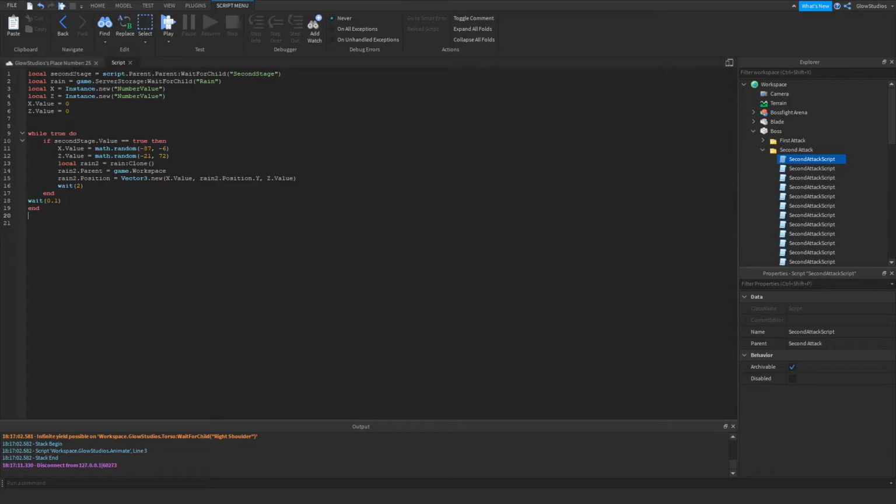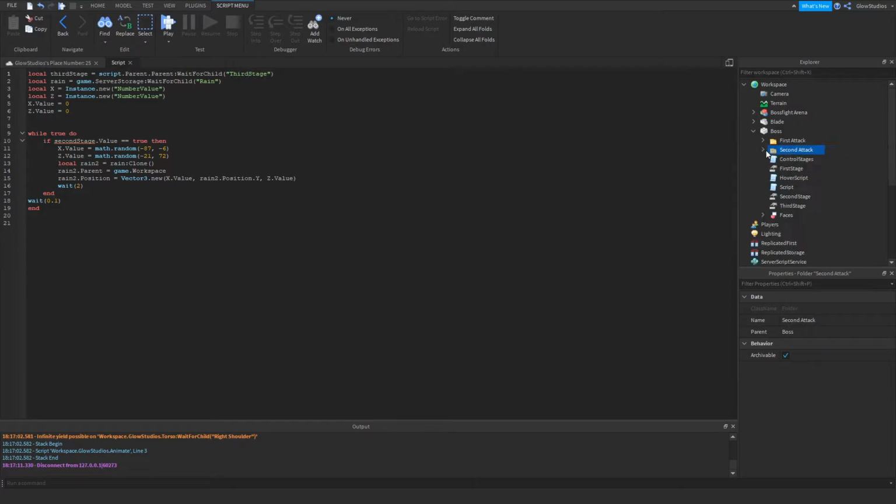So for this, we are going to start by renaming this third stage and changing this to third stage because we've already made our third stage value. I just did that by duplicating the second stage value and renaming it third stage. Now I'm going to go down to this if statement, change this to third stage, and after this, all I have to do is define the saw.